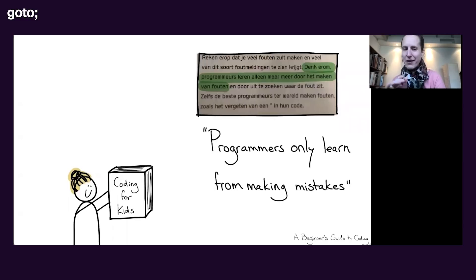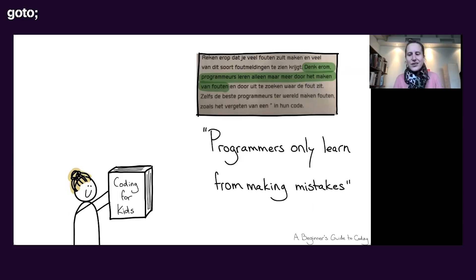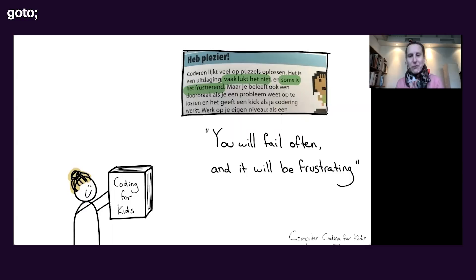Here's another one: 'Programmers only learn from making mistakes.' It's a bit vague whether this means mistakes are the only source of learning, or that you can only learn when there's a mistake. Even in the Dutch original, this is vague. But this is also weird, because there are many things mistakes can result in. Yes, they can result in learning, but they can also result in people giving up — people saying, well, I don't like programming, I'm just going to do something else with my precious childhood.